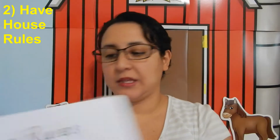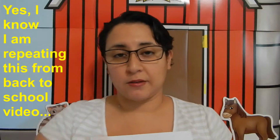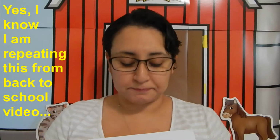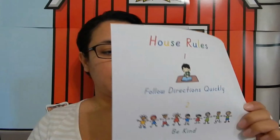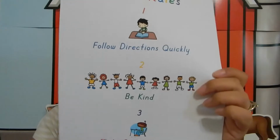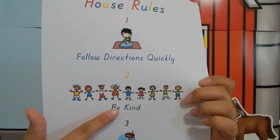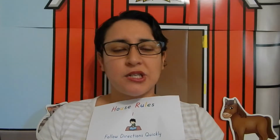I chose to go with these 3 house rules, and calling them house rules and not just school rules will fit when you transition in and out of school time throughout the day. I chose to go with follow directions quickly, be kind, and make smart choices. These 2 are from Whole Brain Teaching, and this one, I forgot where I got it. I want to say I got this from Teaching Strategies on YouTube, which is an insanely expensive preschool curriculum, but I digress.